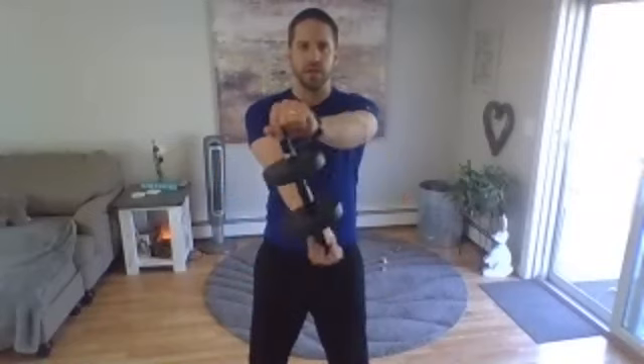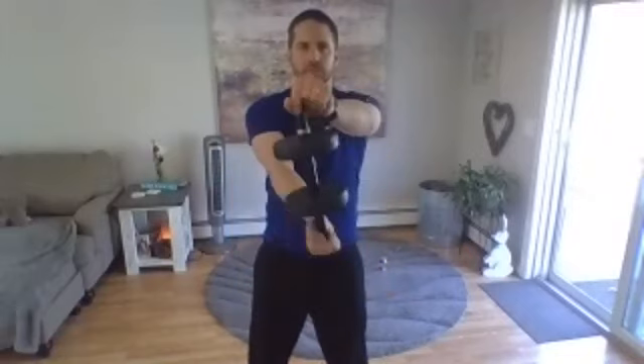Okay, stop right there — grab one weight. This is our driver exercise: front shoulder and core. Use your core to help protect your back. Take a wide stance. Lift up, rotate, rotate, come back down. Give yourself five seconds to get a good base. Here we go: tighten your core, lift up, rotate, rotate, back down. Up again, rotate, rotate, down — abs stay tight. Don't hold your breath; keep breathing but flex your core. One more.